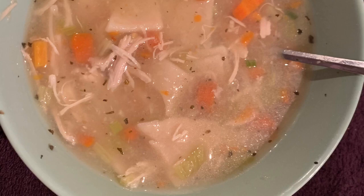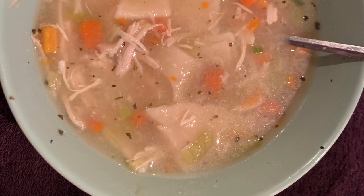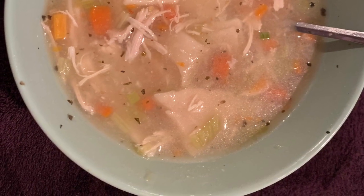So here it is plated up. I did add in some cornstarch to kind of thicken it up. I did not like the dumplings in the end, but they were okay, but I probably wouldn't use them again.